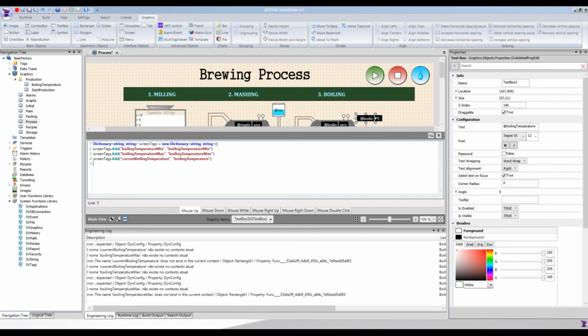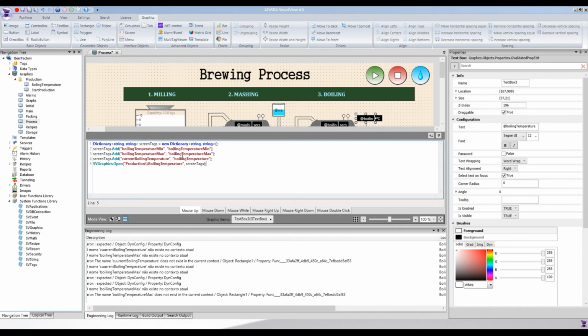Last step, we just need to call the graphics, svgraphics.open, and first parameter is the screen name, which is in the production folder, production boiling temperature, and second parameter is the dictionary screen tags.